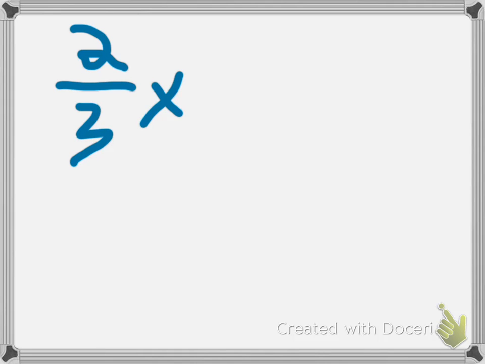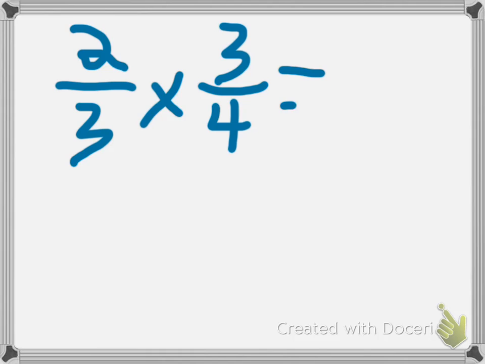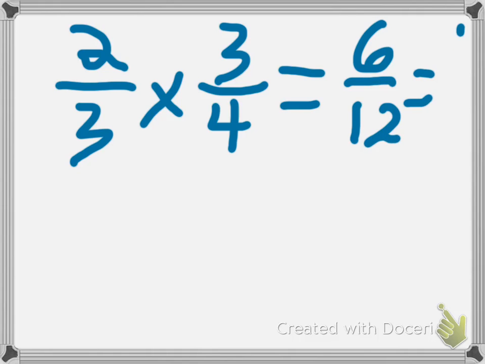Now, we can transfer this knowledge into the standard algorithm for multiplying fractions, which I will show you now. So here I'm rewriting my problem, and the standard algorithm says that when you multiply fractions, you multiply the numerator by the numerator and the denominator by the denominator. So if I'm multiplying here, 2 times 3 would equal 6, 3 times 4 would equal 12, and then that would equal 1/2 if I simplified, because 6 and 12 are both divisible by 6.